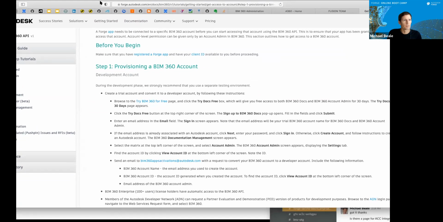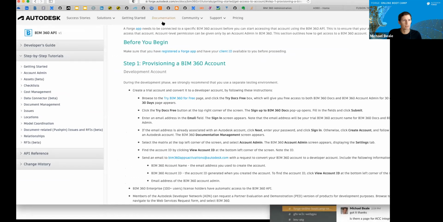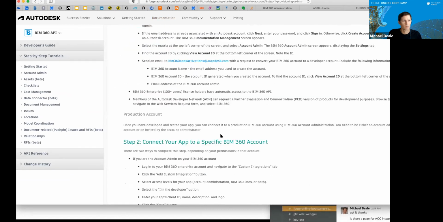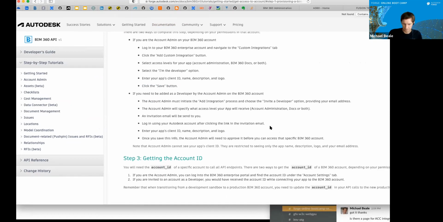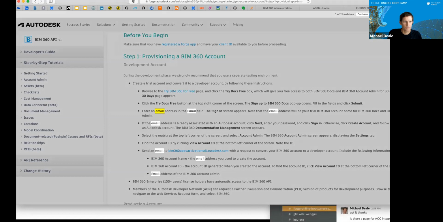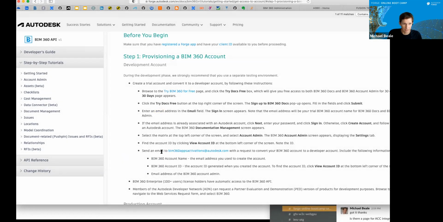So this is under the BIM 360 API documentation, and you've got step 1, step 2, and step 3. And if for some reason you have any trouble with activating that button, then send an email to this email with the account name and ID. And this is the same. Do the same thing if it's ACC.